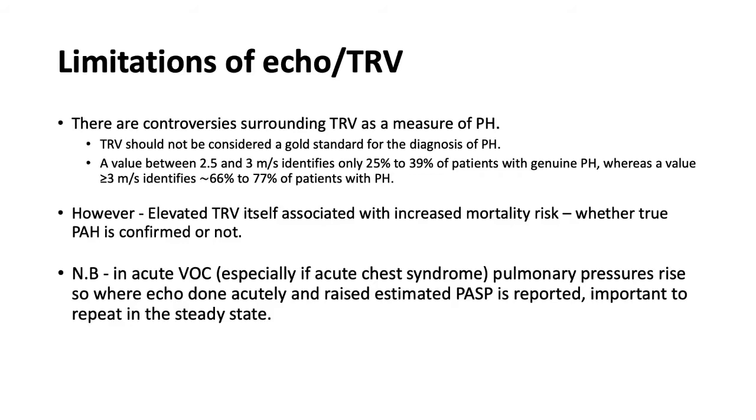In terms of what happens in an acute sickle crisis, even if you don't have a clinically overt chest syndrome at the time, your pulmonary artery pressures are likely to rise during that time. So I would always take the measurement of an estimated pulmonary artery systolic pressure done in the context of an acute crisis with a pinch of salt. And usually what we would recommend is that you then repeat that echocardiogram several weeks at least later when the patient is in a well or steady state to see if that measurement goes down, rather than knee-jerk react to that measurement based on an echo done during an acute crisis.